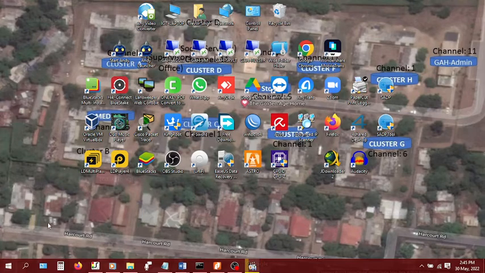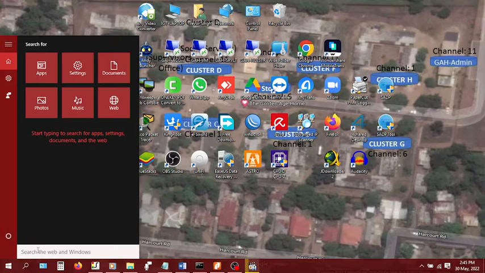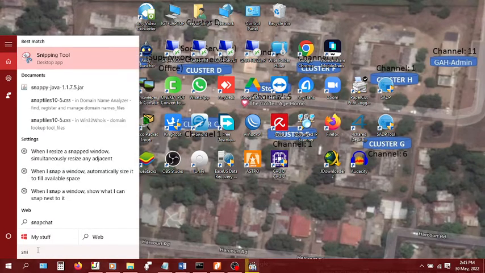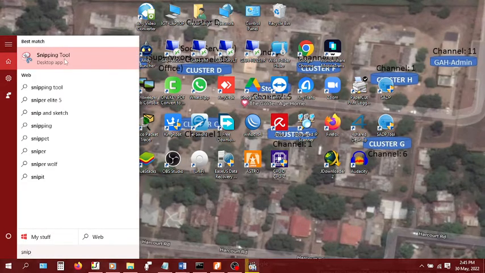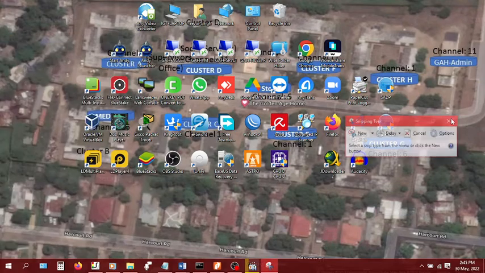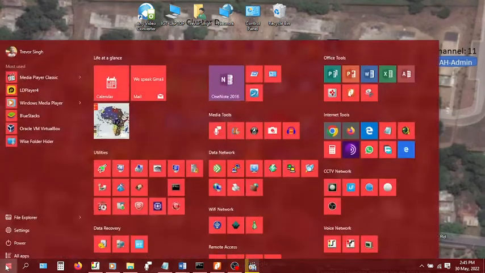Let me close this here so you guys can find it. All right, so you click in search and say snipping tool, but it's also under Windows accessories.